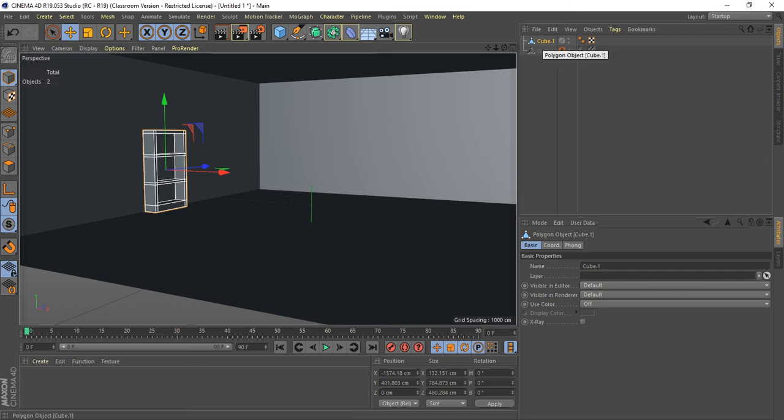So let's do two things. One, we should probably name it up there, because if you look, we have cube and cube 1. If we had 50 items, it's very difficult to find out what we have, right? So we can just double click up here at the top, and then just call this bookcase.